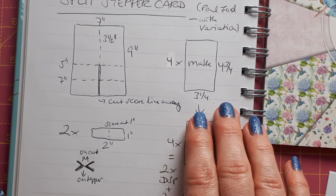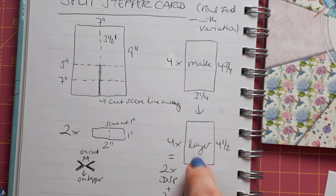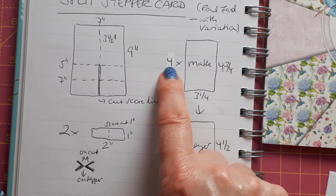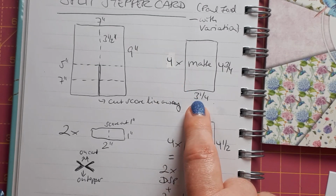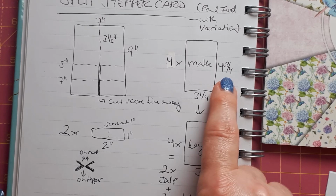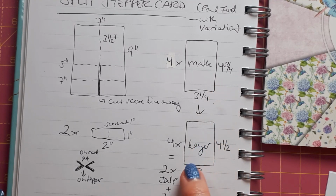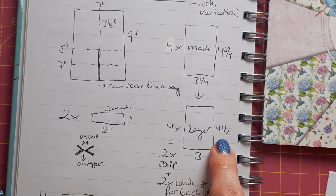Obviously you don't have to have the mats, so you can just have your layers this size, or if you have mats and layers, we've got two different sizes. So you need 4 pieces that are 3 1/4 wide and 4 3/4 high. And for the layers, you need 4 pieces that are 3 inches wide and 4.5 inches high.